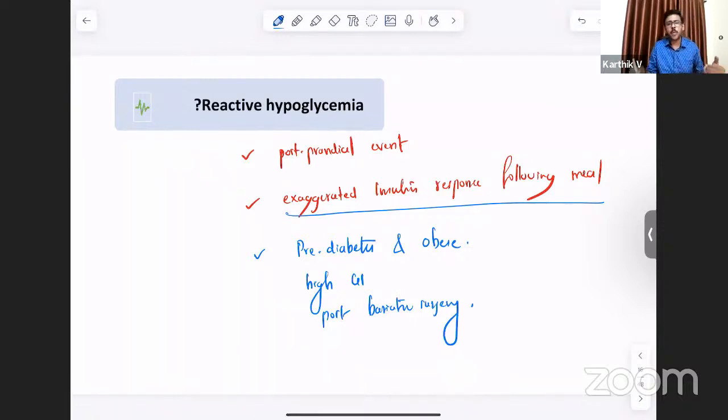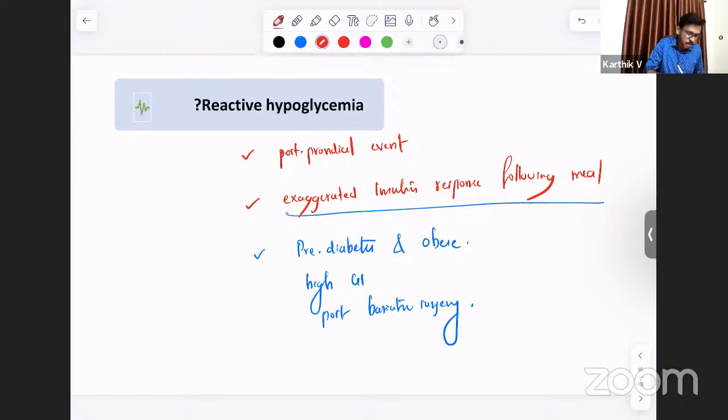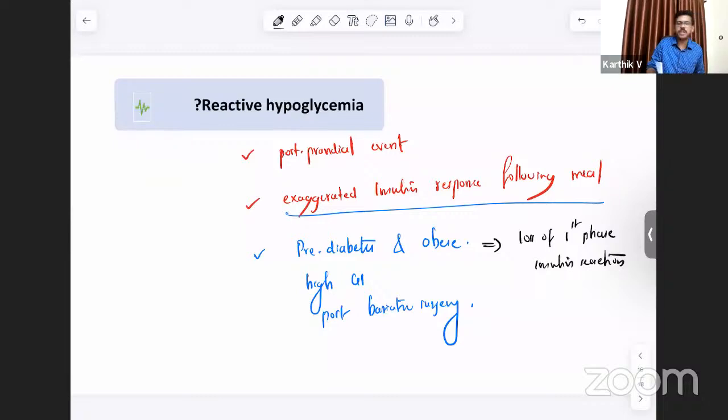So why do the pre-diabetic obese patients and high glycemic index intake patients develop this reactive hypoglycemia? You know, in pre-diabetes, the first abnormality that usually occurs is the loss of first phase insulin secretion. So what happens whenever the patient takes food, especially simple carbohydrate rich high glycemic index food, there would be a sharp spike of glucose due to the lack of first phase insulin production. So later on, these patients would have an immediate hyperglycemia due to lack of first phase insulin secretion. But later on, the body would try to compensate by producing additional amounts of insulin.